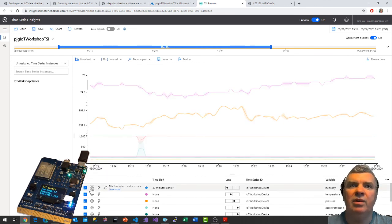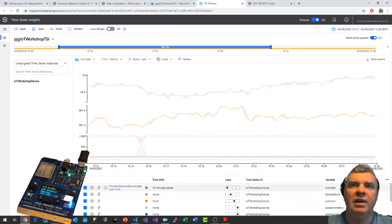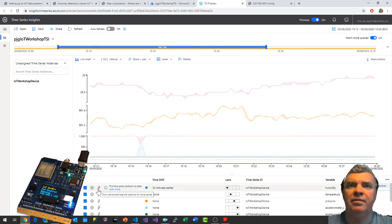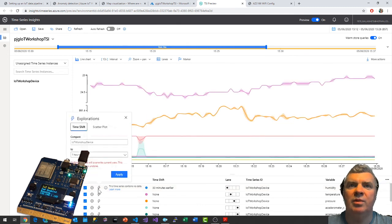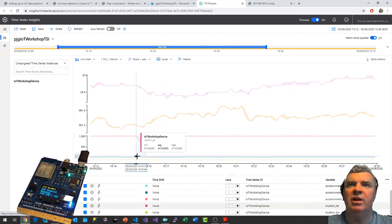I wonder how you delete that after you've created it. I'm not sure, actually. Show advanced explore options for time series. Don't know what that does. Oh, it's there. You only see it if you hover over it. I was not looking what I was doing. So, in fact, I'll leave it there because we can come back to it in a minute and see what it does.